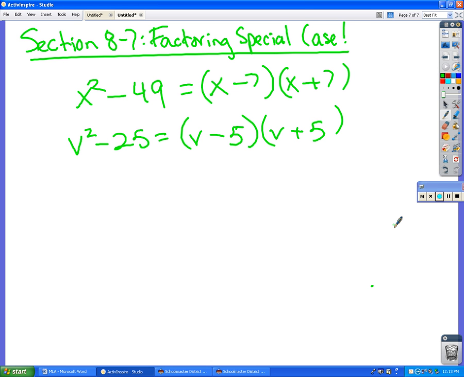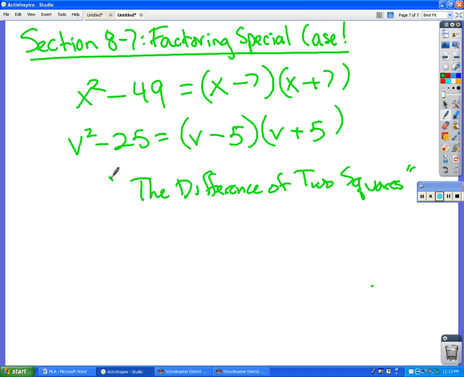Okay, right. And this is called the difference of 2 squares. And when I say the difference of 2 squares, I'm not talking about what's the difference between Nate and Jacob. Get it? Compared to a square. What I'm saying is exactly what Nate pointed out.